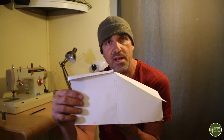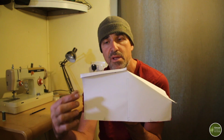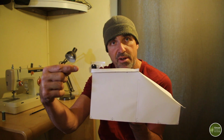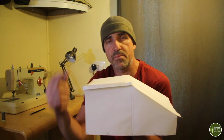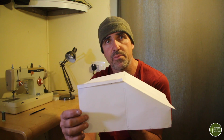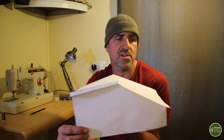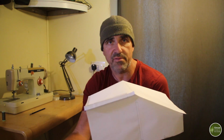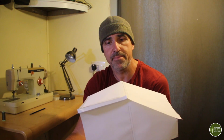The first thing I'm going to do is to cut out all of the component pieces of this tent, starting with the sides. These are quite large panels. This is 3 meters by 1.5 meters high. So it's quite a big piece. I'm going to get them done first. There's a bit of hemming to be done, and on each panel I'm going to do as much work as possible before I sew the whole tent together. So reinforcing points for eyelets, any hemming and bits and pieces like that I'm going to do while it's just a flat panel, because it's easier to sew that way, and then we'll stitch the completed panels together.